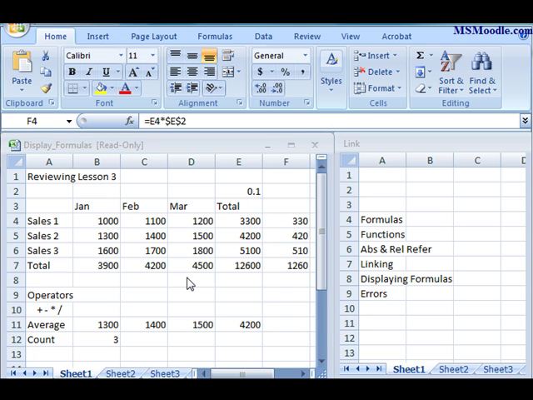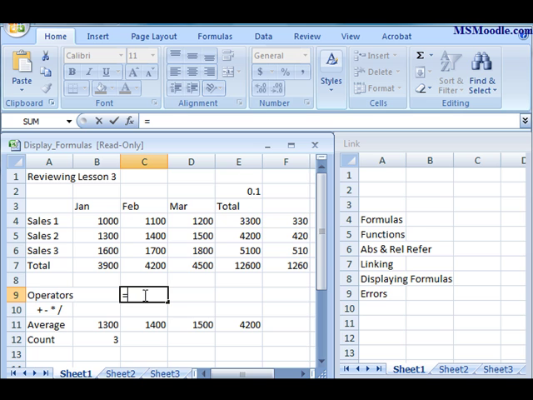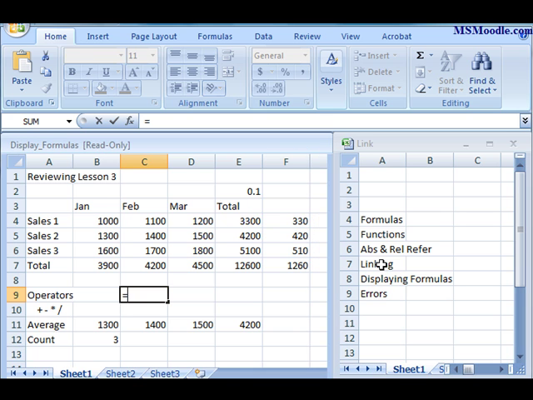If I want to create a link to another workbook, I simply have to select where I want that particular link to occur, press the equal key, and then go across, and I'm just going to select the word linking on a different sheet here. So I've got another workbook here called linking. I click it once to select it, one more time to select the cell, and you can see here it's going to take the actual file called link.xlsx, and it's going to take the sheet 2 or sheet 1, and it's going to take the absolute cell A7.